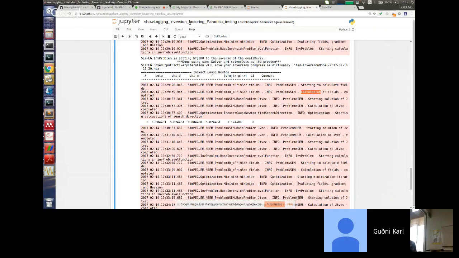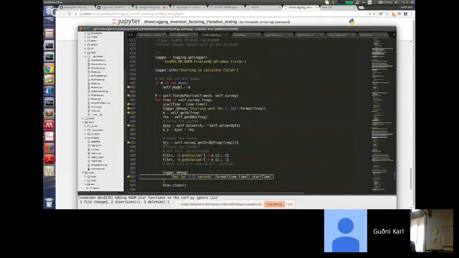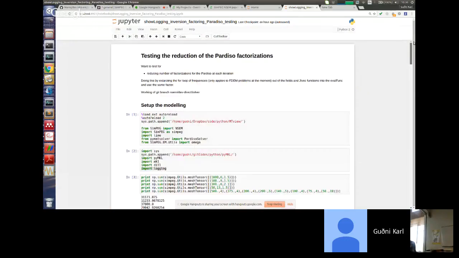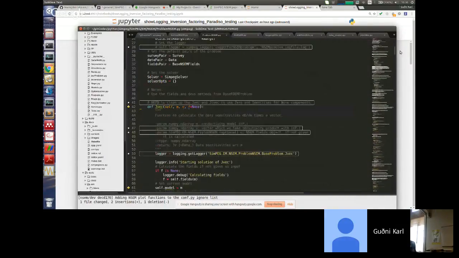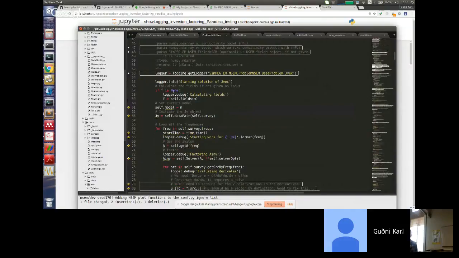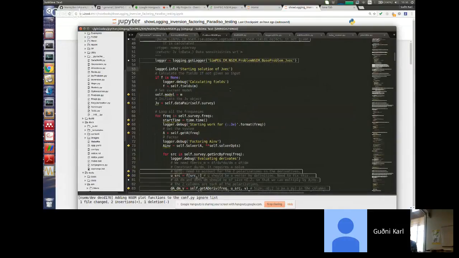The debug should be more fine-grained, like which iteration I'm doing. For example, in the sensitivity calculations, I start with an info log, and then everything else is essentially debug.